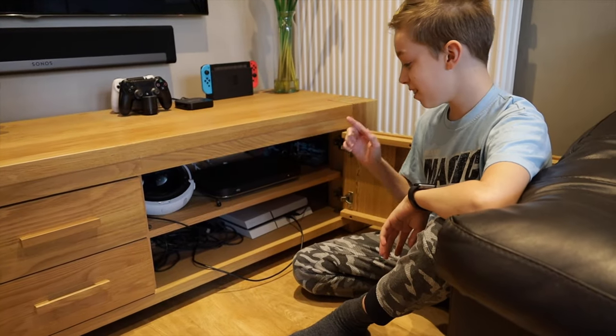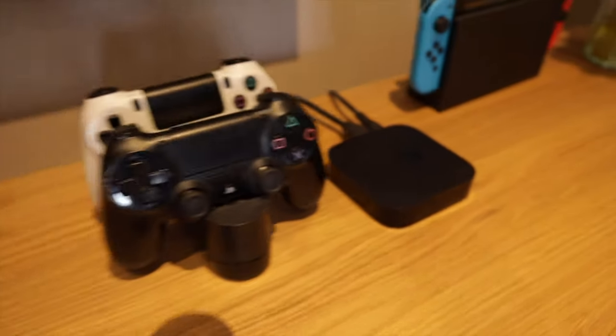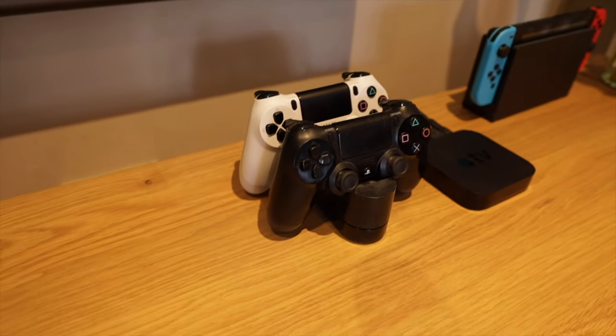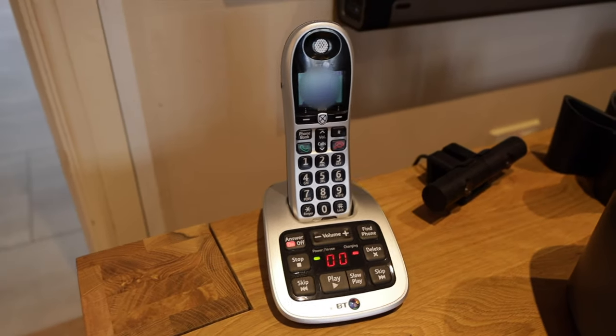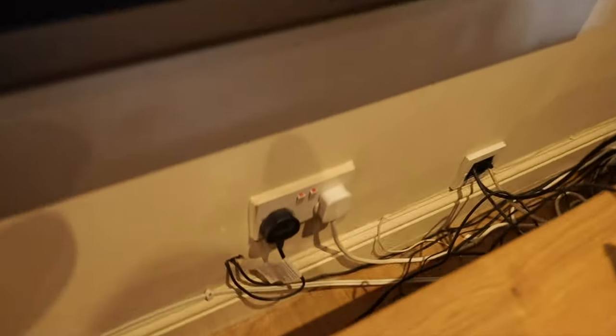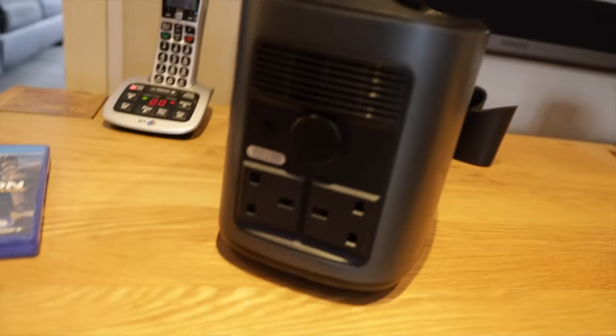So we're gonna be plugging in the PlayStation, the Skybox, the Sonos speaker, and the TV. Also got the Nintendo Switch, the Apple TV, the PlayStation controllers, which are charging, the camera, and a phone. So all of these are going to be connected at the same time, with those two plugs going directly into these two connections, and we're going to see what effect and what draw that has, because if it can do that, even if it's just for an evening when we've got no power, then we're sorted. It's going to be happy days. Okay, so I'm about to plug them in.